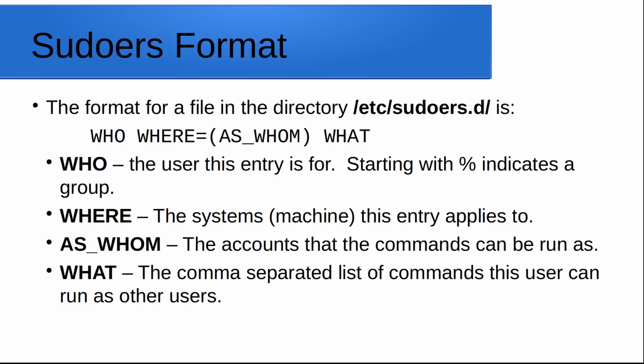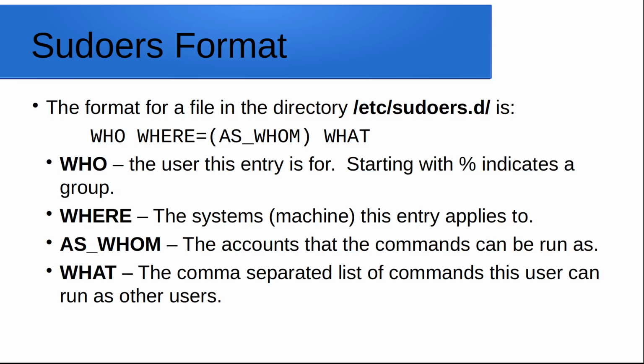So for the file in there, or files in there, which you're going to create some, this is the syntax. The first entry, who. So who is the user. And if it's a group, you just put a percent in front of the name of the group, and you're good to go. Where, so this could specify the system or machine where this entry applies, because we're dealing with an operating system that can function in a network, right? So this could be for every machine on the network, because everything's synchronized.